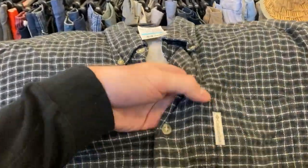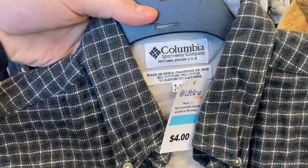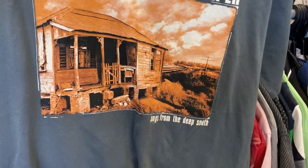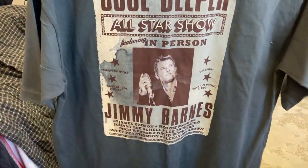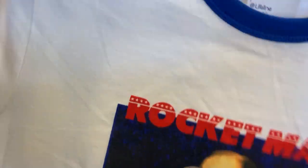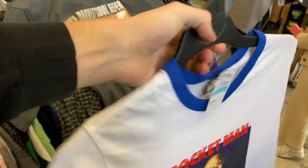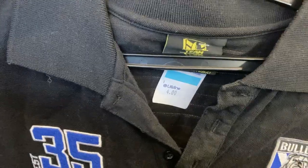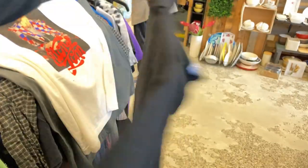I've jumped into the clothing section and found this Columbia long sleeve button-up shirt — it had about 5% rayon which made it a really nice material along with the cotton. Paid $4. Jimmy Barnes — Soul Deeper — have a look at this! I used to love Jimmy Barnes as a kid, very happy to find this one for $4. When you find Jimmy in the thrift, you just have to pick him up. Also found the Elton John Rocketman tee for $4 — really crispy white piece with absolutely nothing on it. And the Canterbury Bulldogs NRL polo shirt for $4 — anything rugby league at $4 will turn into about a $15 profit, so I'll pick it up every single day of the week.